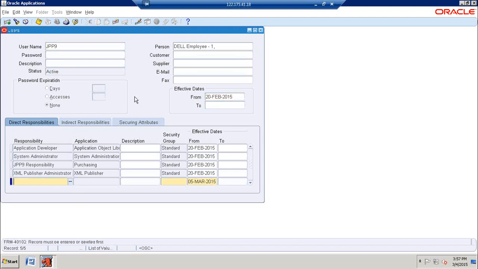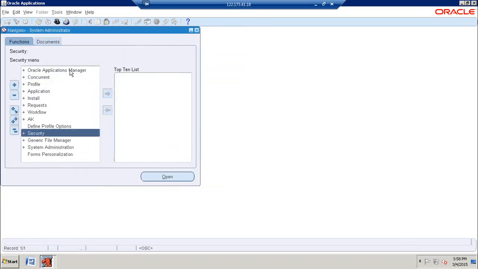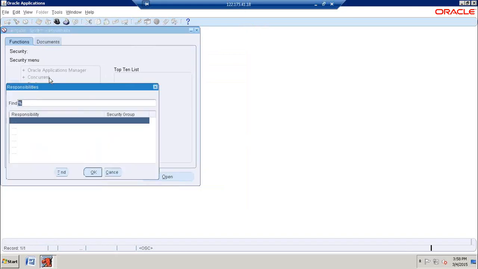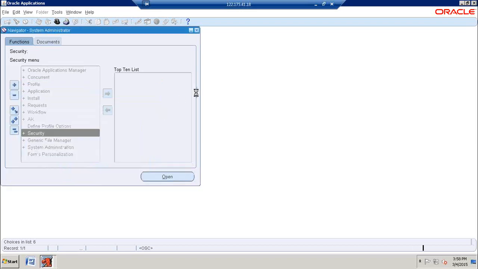JPP 9 HR responsibility. Okay, now save the records. Now let us check whether this responsibility has the proper functionality or not. Go to the HR responsibility and check it.